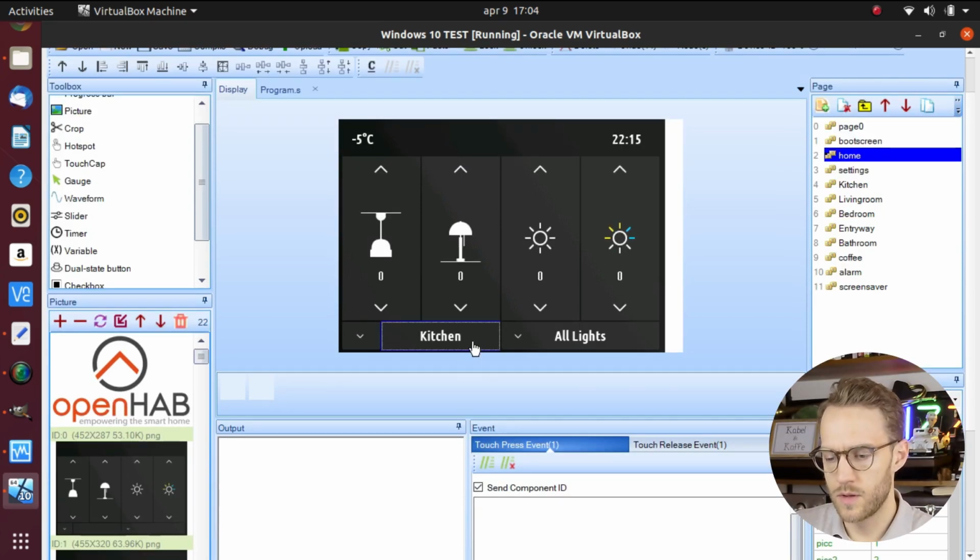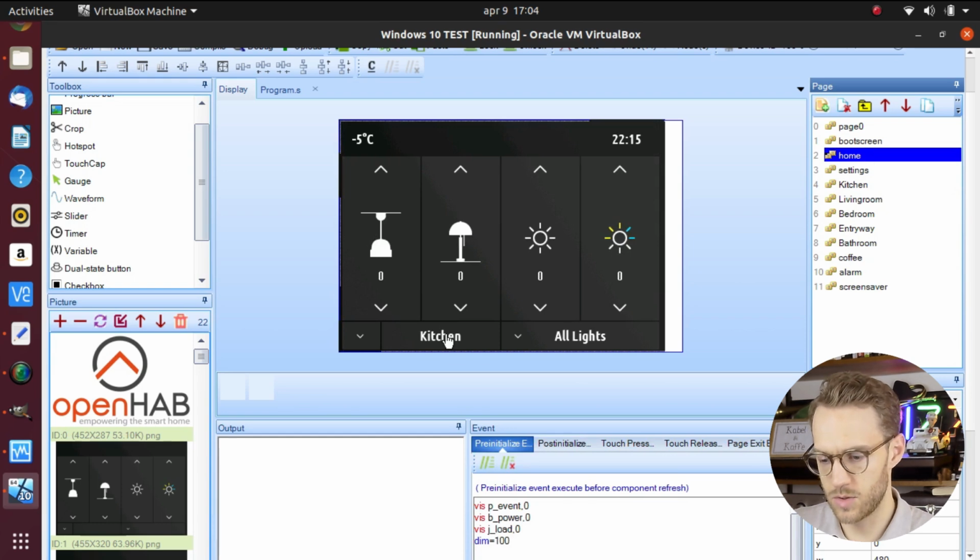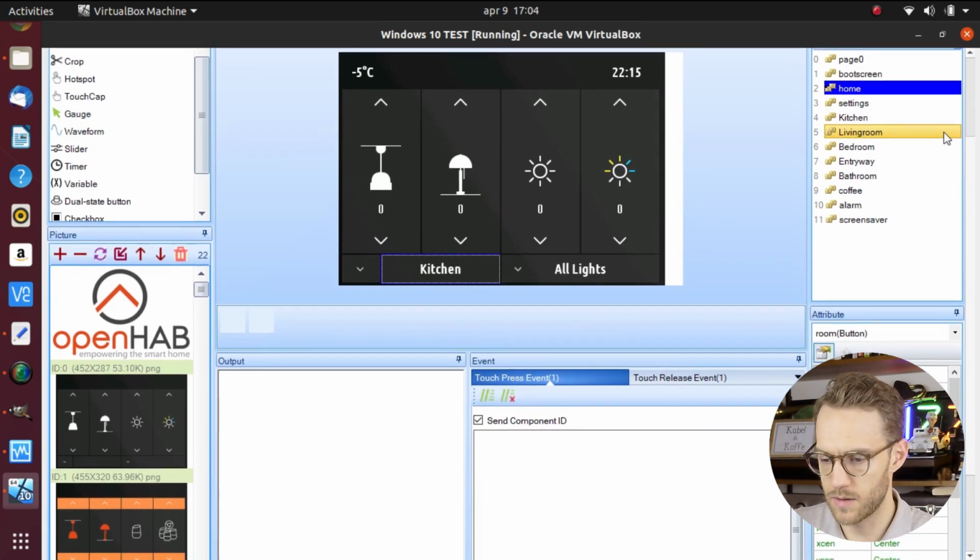And as you know, this button tells us which room we're currently in. Pressing the button enters that room and changes the page. In this case, if we would press kitchen, we would change page to kitchen and we would get this page on the screen. Okay, we can see then if we have anything that sends us to that page by pressing the kitchen button.